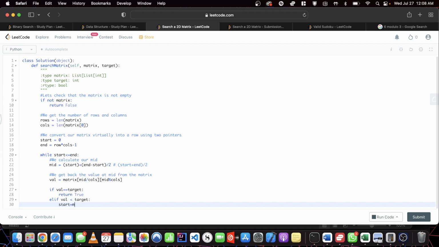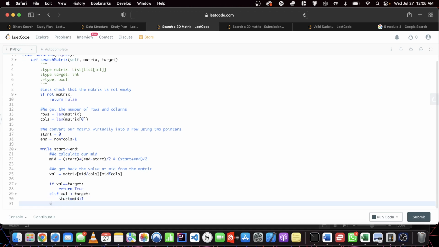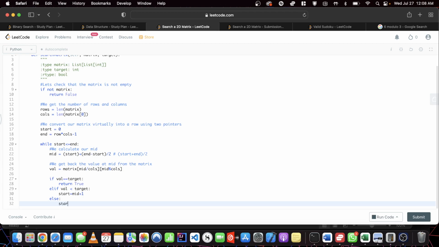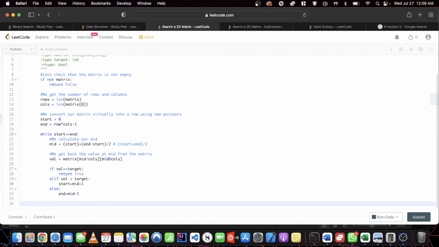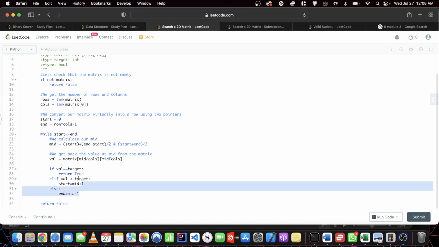Start is equal to mid plus 1, else end is equal to mid minus 1. And after we're done with this, we'll return false if we haven't found it in this code. So let's run this and see.